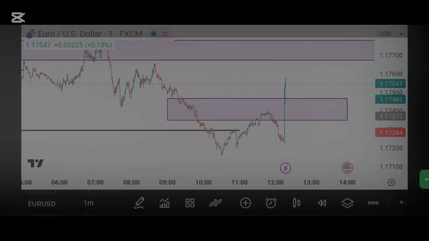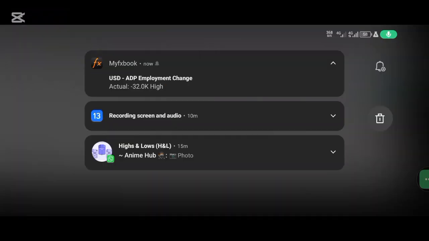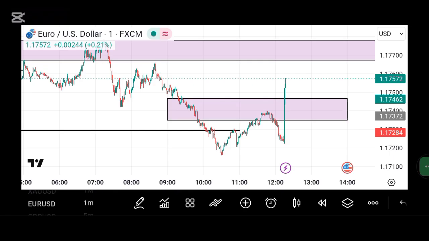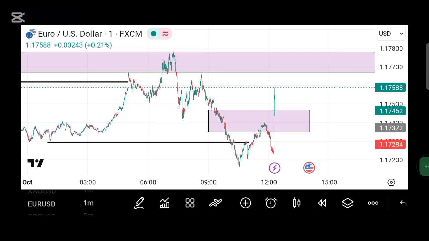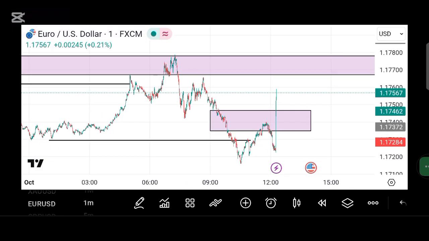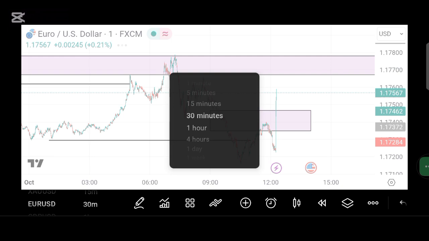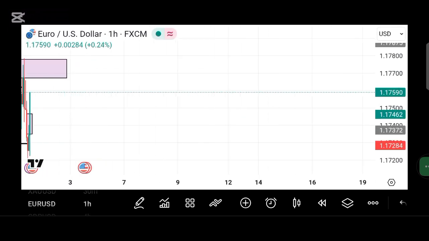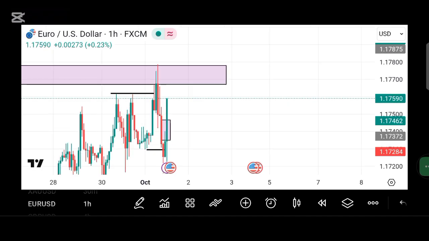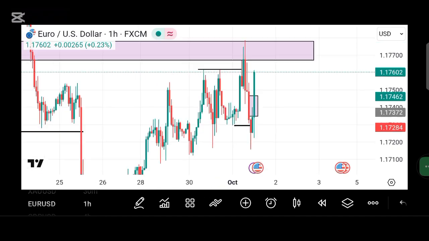That's more like a notification. Okay, USD. This is the news intake here. This pump came in from this news here. So we now have to wait for price to correct itself again. But everything was just looking good. So that's the thing with fundamentals. It will just change everything within a twinkle of an eye. But let's just see. Maybe tomorrow we might get a good sell entry for price.